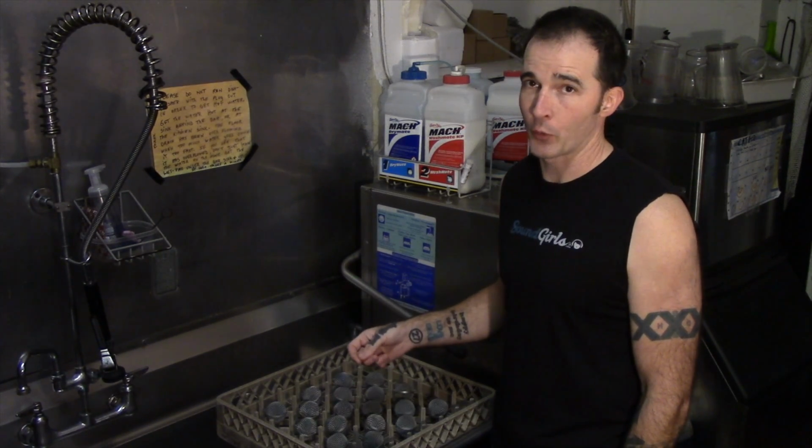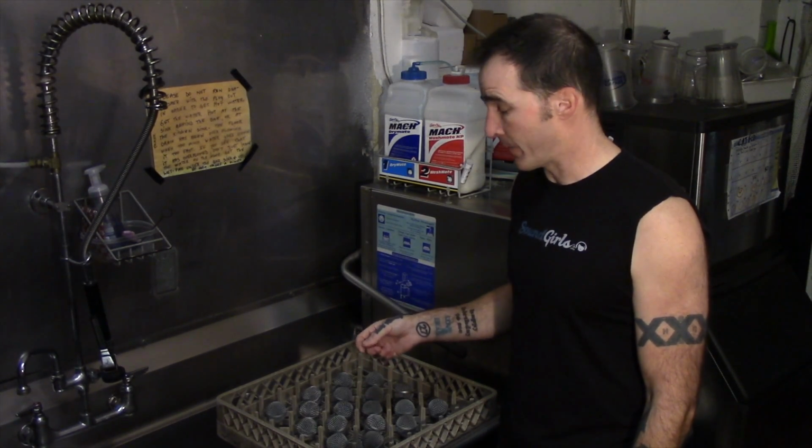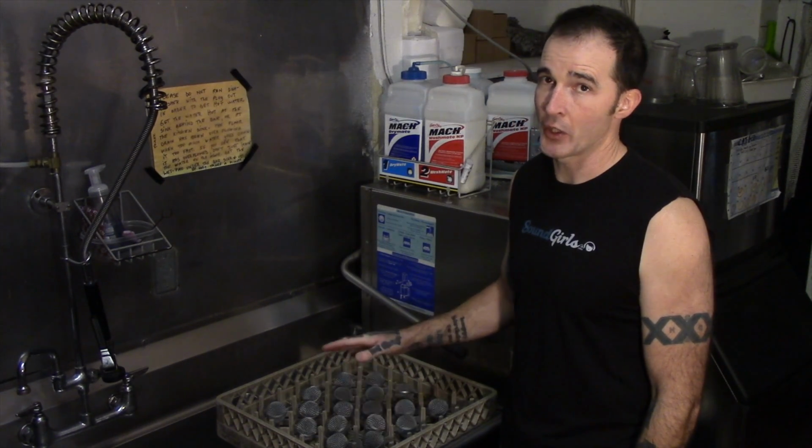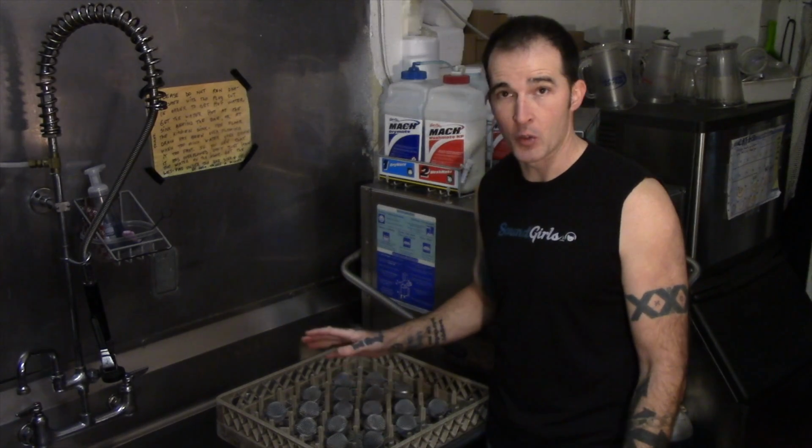I have found through trial and error that if you don't separate them and you wash them together, the grills will rust in no time. You definitely don't want that to happen. It'd be a huge waste of money.